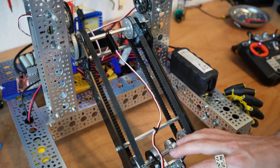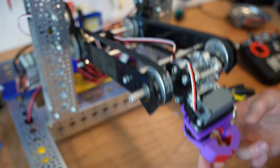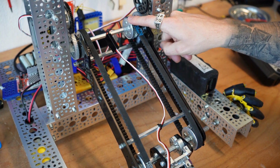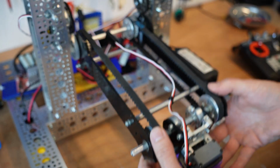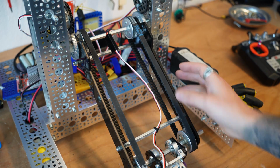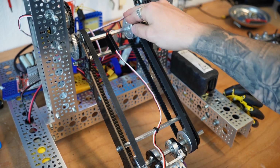This is the gripper that has to be able to stay level as we lift up and down. In order for this gripper to stay level or parallel to the ground, we need to ensure that this whole end effector assembly counter-rotates relative to the main arm. As this main arm rotates up, we need to make sure that this endpoint is counter-rotating against that other arm. Otherwise, we'd end up changing the angle of that gripper as we move up and down. Now, this is where that belt and pulley or chain and sprocket system comes in.